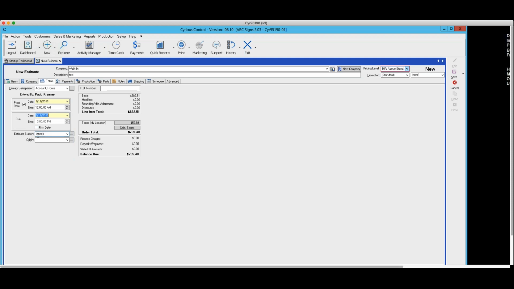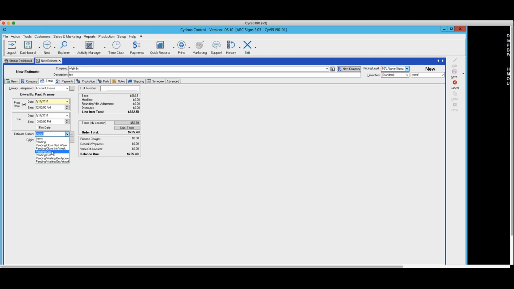This is getting into what we'll talk about later, where the station comes in. The station is, where is this thing going to go in the context of creating this estimate? You can just say that it's in a pending station. I really think that it's going to close next week.